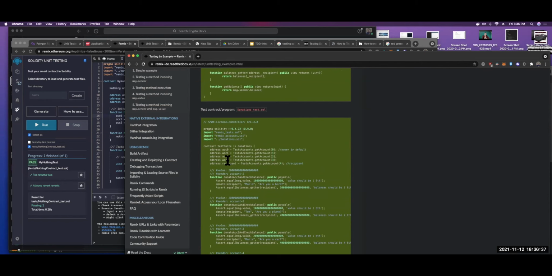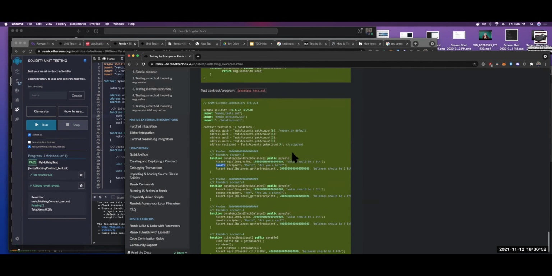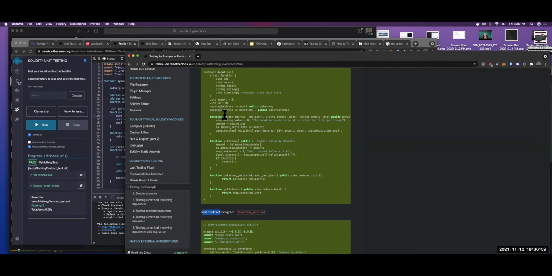Okay, here. So we get some users, owner, recipient, and then we say donate. Sorry, wait, this is the contract we want to test. So donate is this function here, which takes some things.